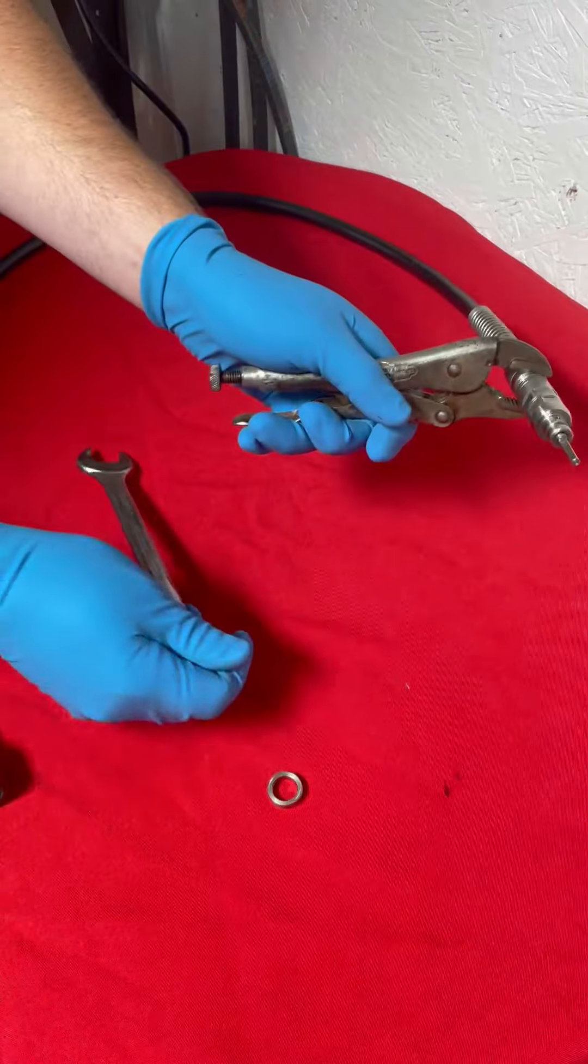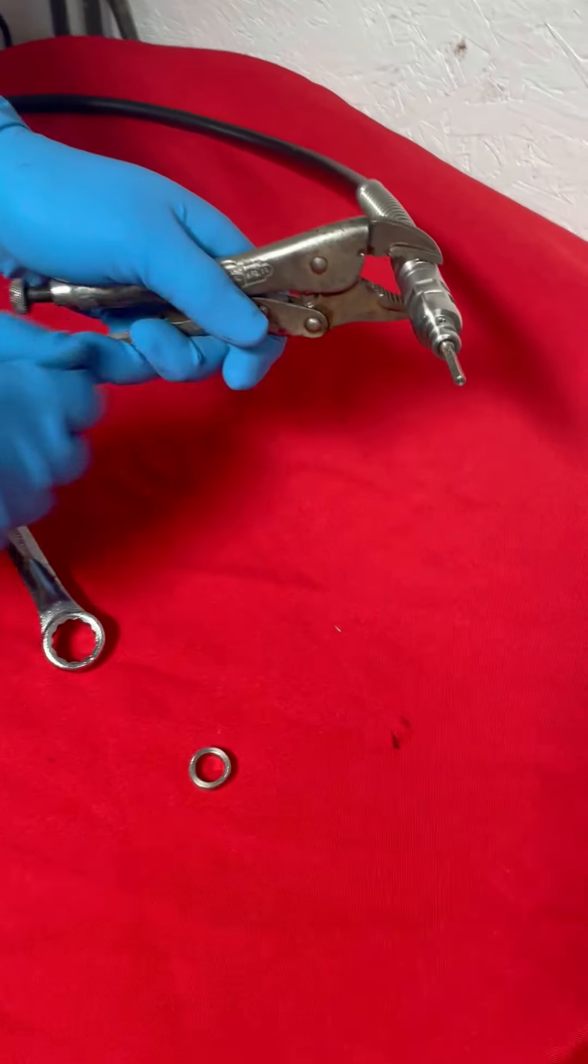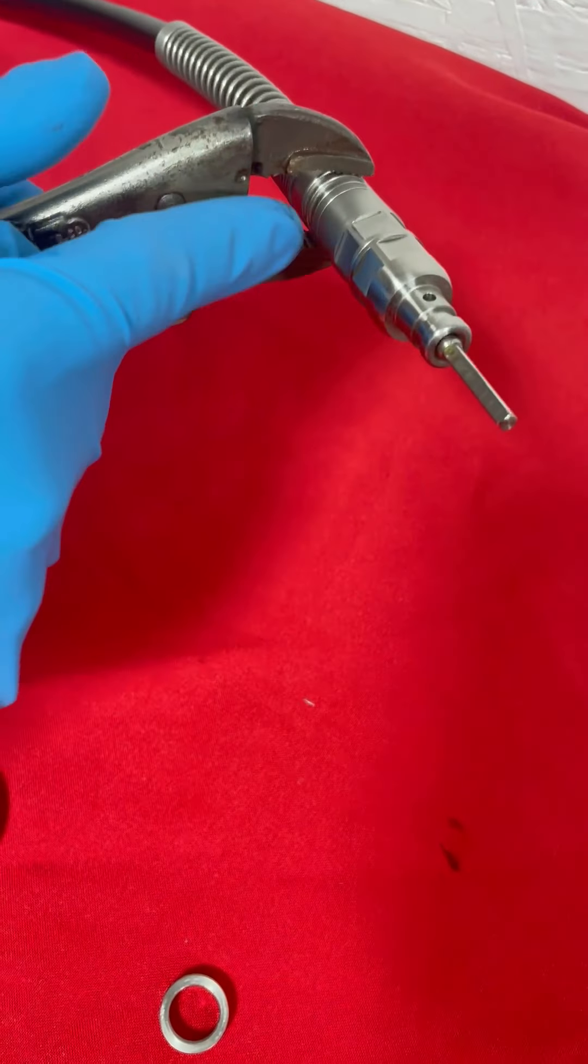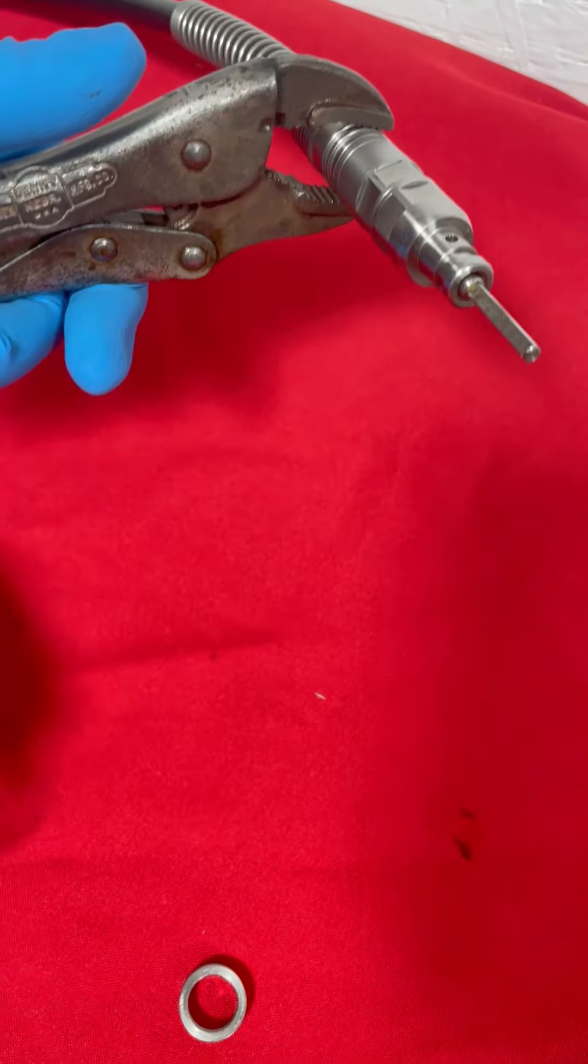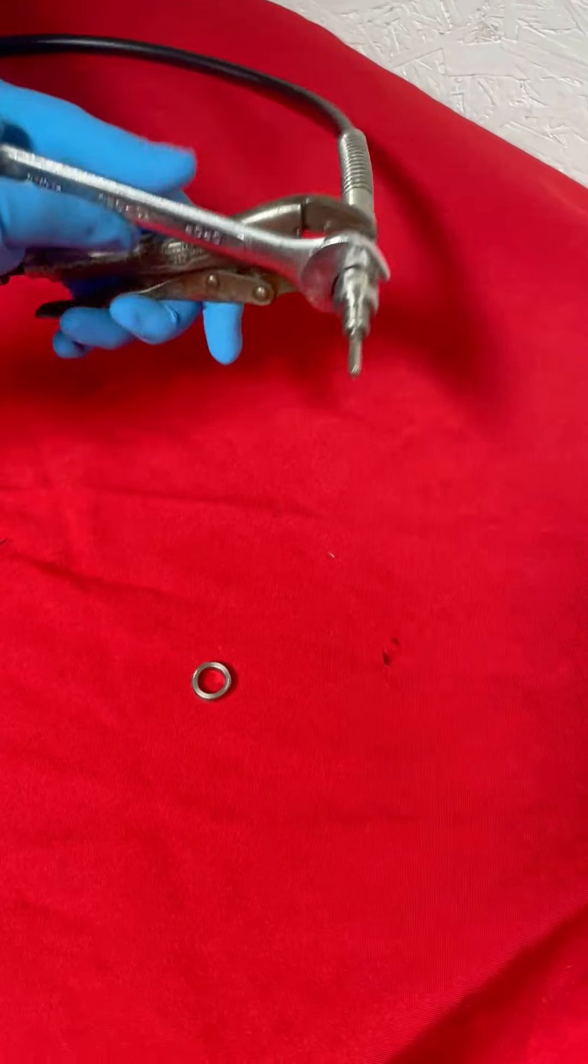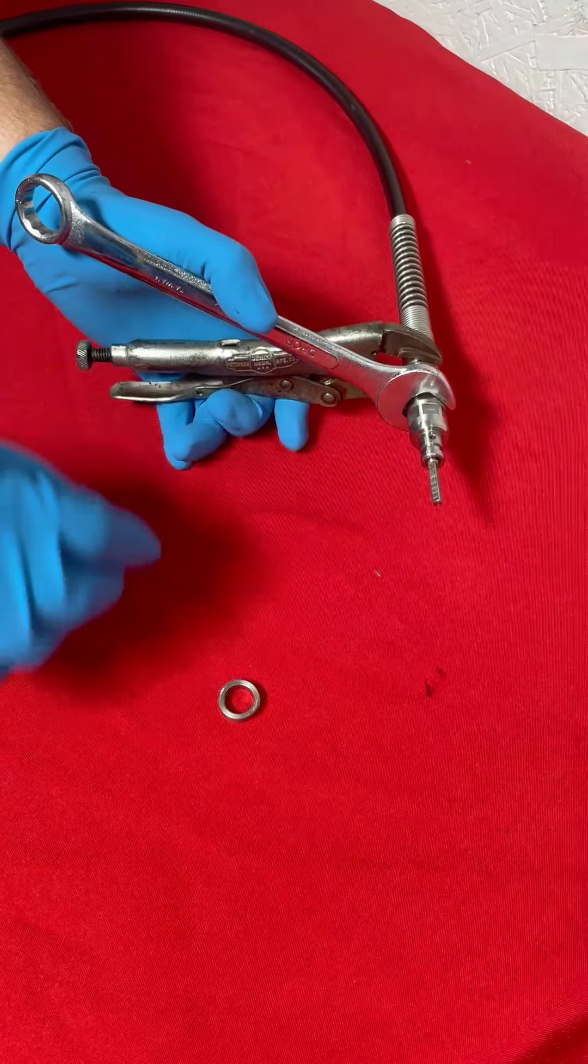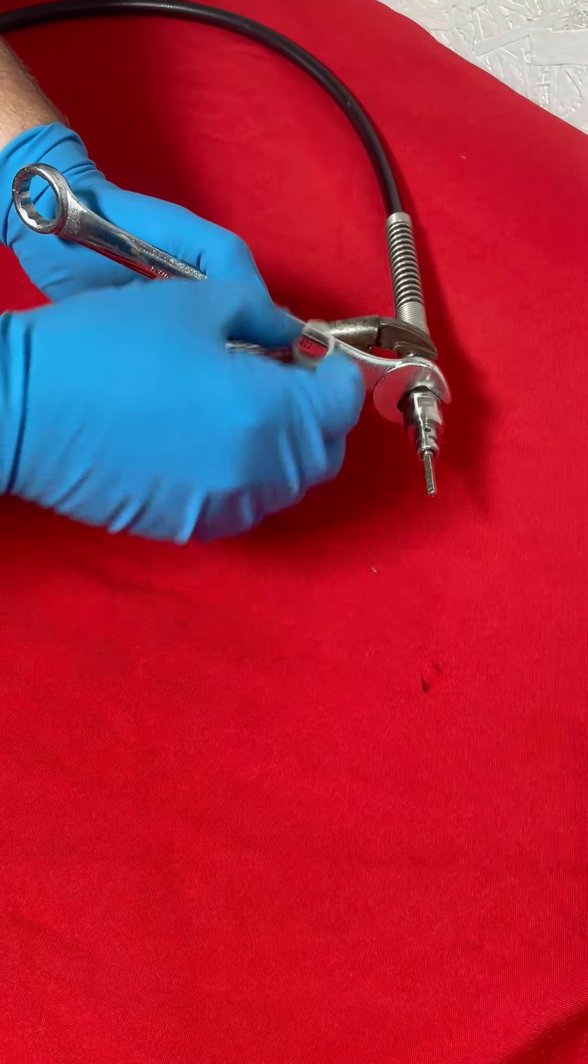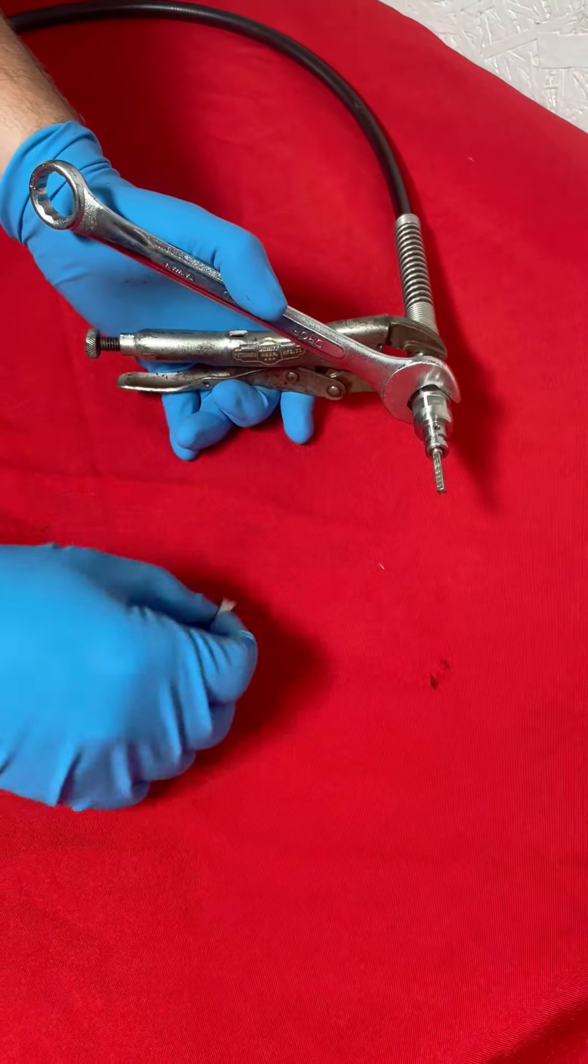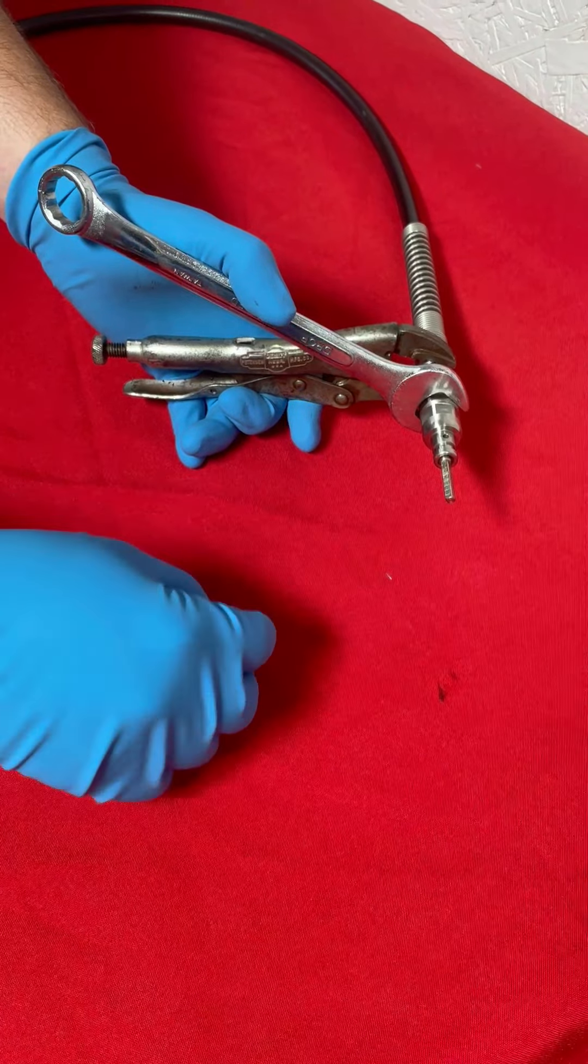And then as you can see, you have way more extra square drive sticking out now, and there's only one spacer there. And then that's pretty much it. If you don't like how much is sticking out, you can put one of the spacers back, take the nipple back off, put one of the spacers back. But most of the time should be good to go.